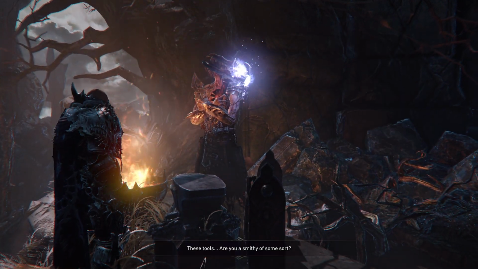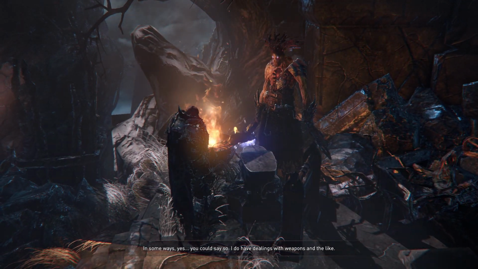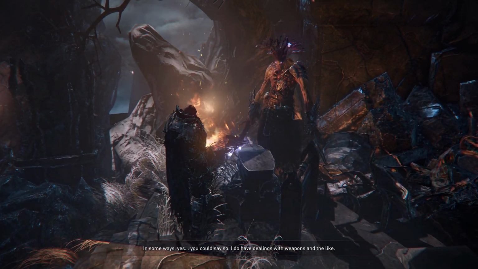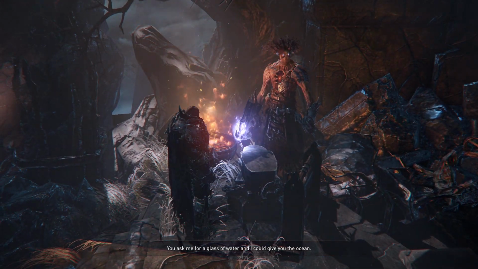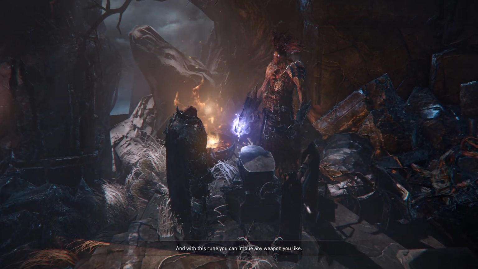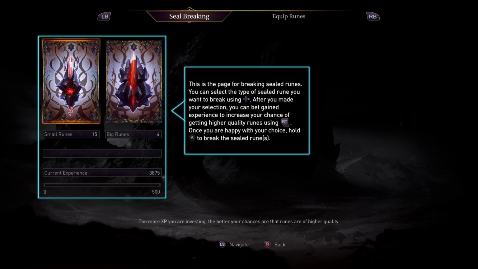Are you a smith? These tools. Are you a smithy of some sort? In some ways, yes. You could say so. I do have dealings with weapons and the like. Craft something for me. You ask me for a glass of water, and I could give you the ocean. Give me the ocean, then. Show me one of your runes, and with this rune, you can imbue any weapon you like.